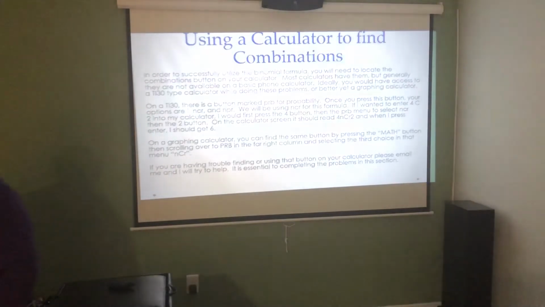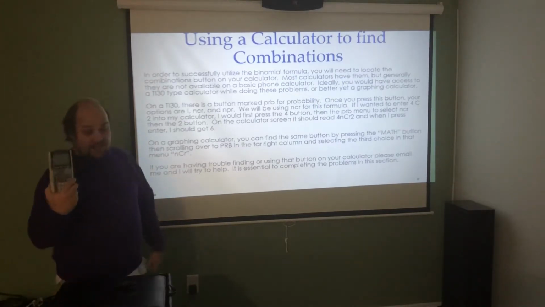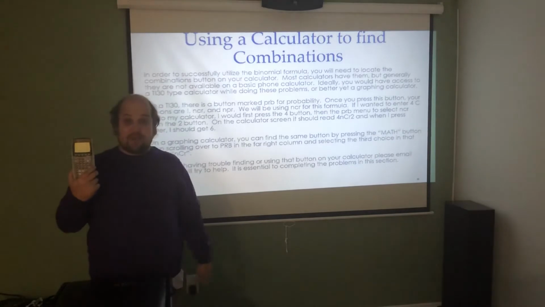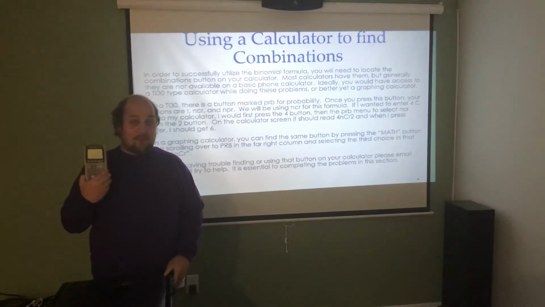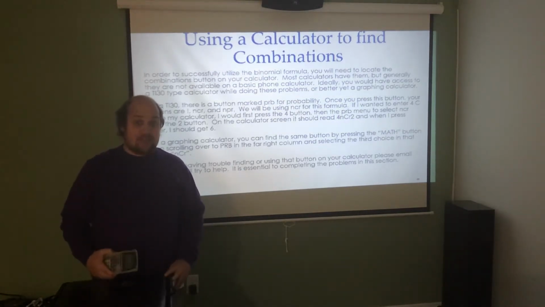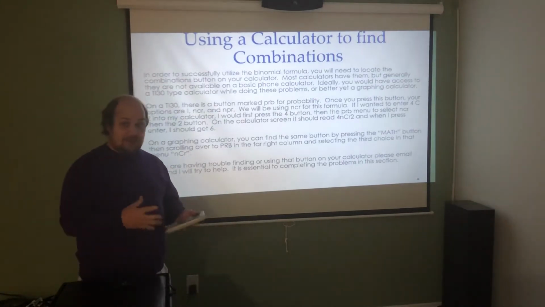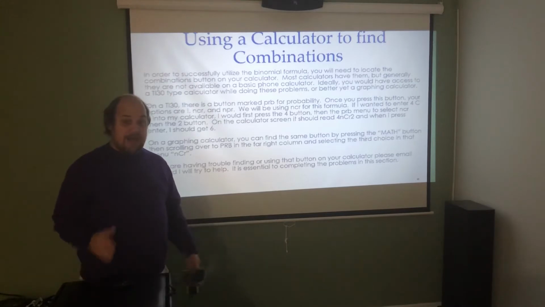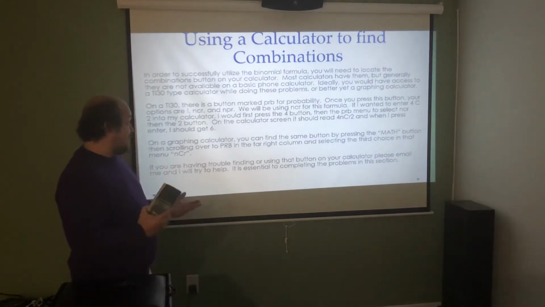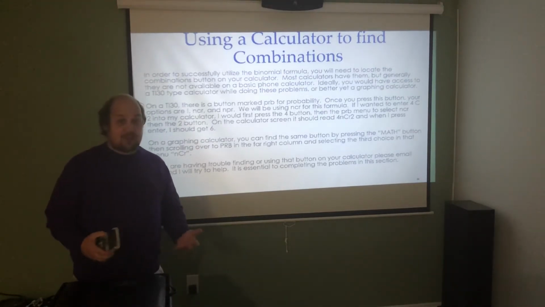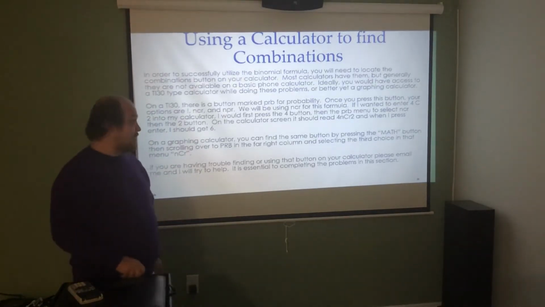So I'm going to show you. This is my TI-84. I have this because I teach calculus and you absolutely need one of these for calculus. If you were going to go on and do Algebra 2, Pre-Calculus, Calculus, you probably want one of these. If you were going to go on and do Stat 2, I'm probably going to use this in Stat 2. So I understand that these cost like $100, $120. It's not a reasonable thing to buy if this class is probably your last math class you're going to take. That said, this is the one that I have around that I'm going to show. I'm going to do my best to talk you through how it would be on a TI-30 as well, or any other calculator you have that could possibly have this button.